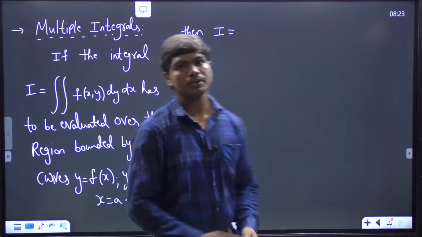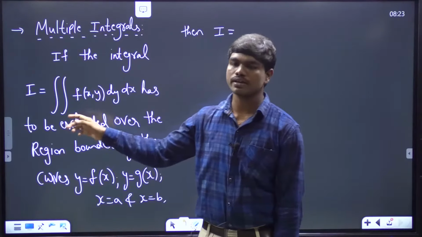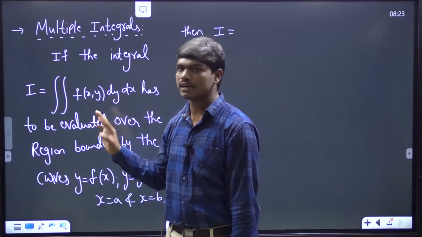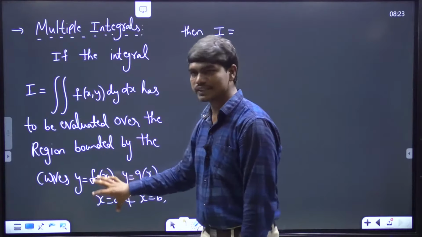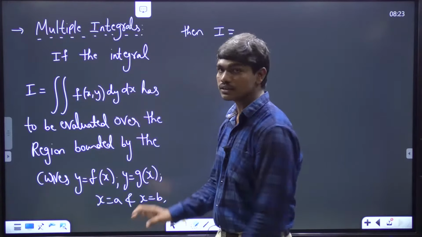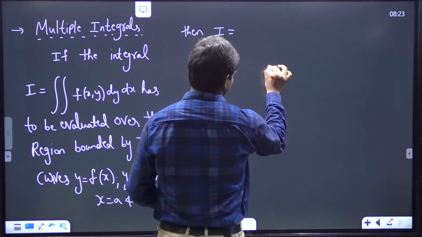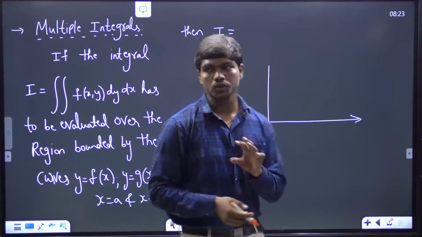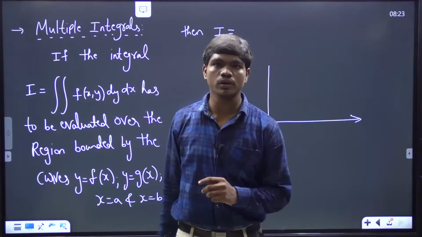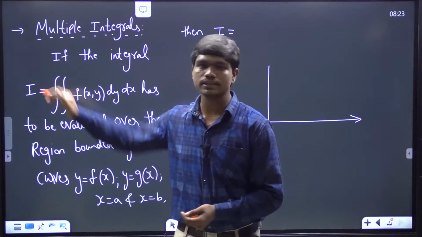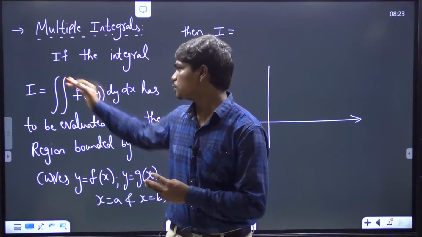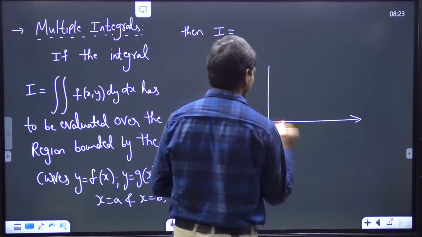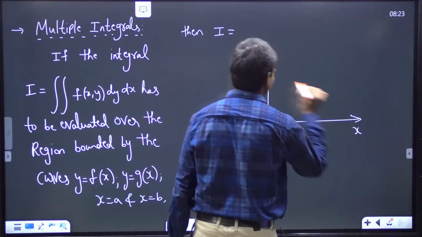Sometimes they'll be giving you some double integral with some function of x comma y here. This can be any function, but basically one which is differentiable. dy dx or the order dx dy doesn't matter. Then if this is the region bounded, how to evaluate this integral? The main important thing in writing these multiple integrals is you should know how to put limits on these integrals. If you know how to put limits on these integrals, then it's a very simple thing. When limits are given, we know how to calculate the integral value. Very simple. So see here, 0, x, y.